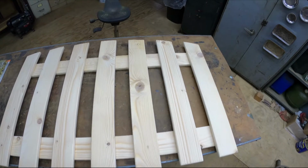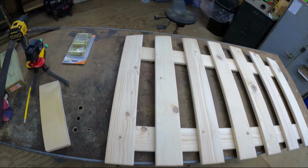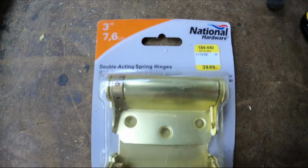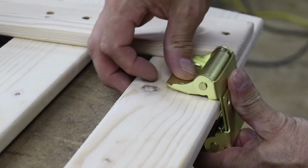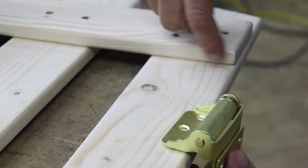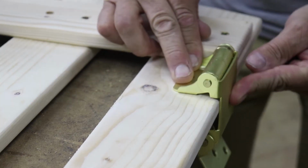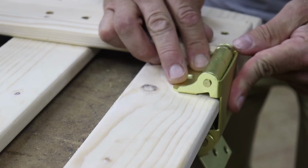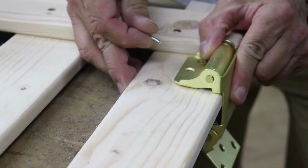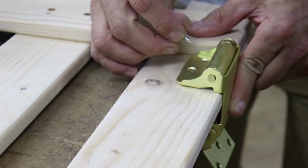So the assembly process is complete, except for the hinges. I'll put them on the gate first and then install it on the porch. Of course, let it hang over the side like we were saying, and I'm going to put it right up against this edge here. I'm going to hold this edge up against the flat, get it as straight as possible.